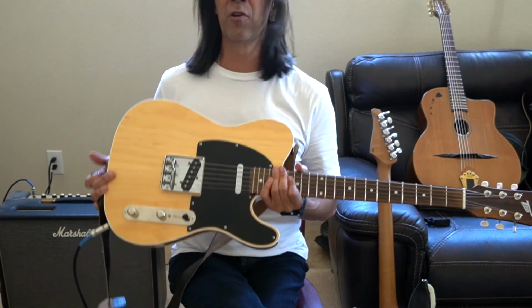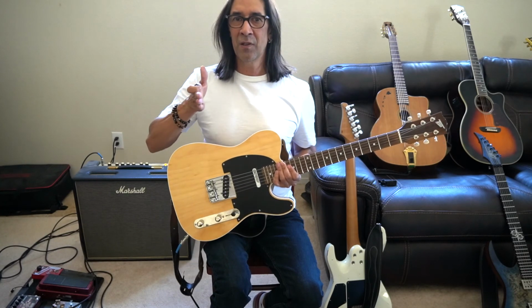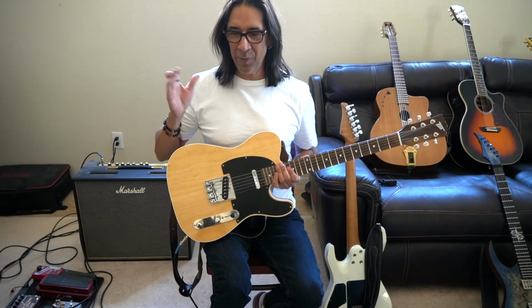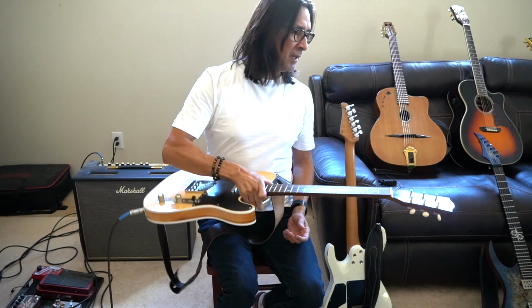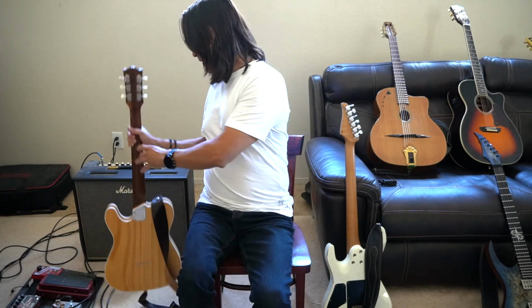So this is in the studio all the time. And I use this in the mix all the time. Sometimes to find its own lane, sometimes to pop out in the mix, sometimes to blend in the background. Sometimes if I do rhythm parts and spread them wide, it might be a Les Paul and this, and you put them together. It's a huge sound. So this is used in the studio all the time. I think that's about it.